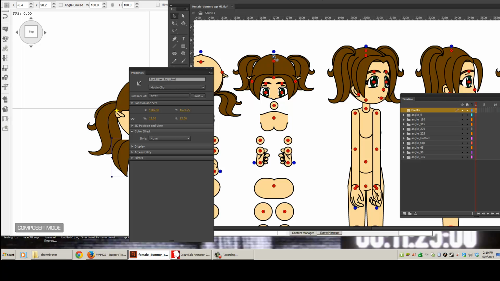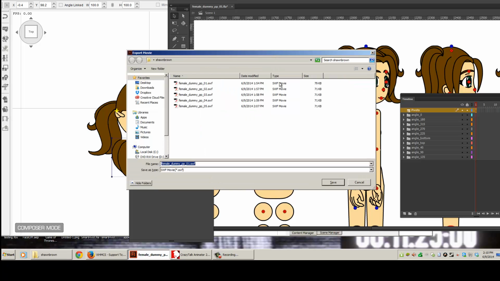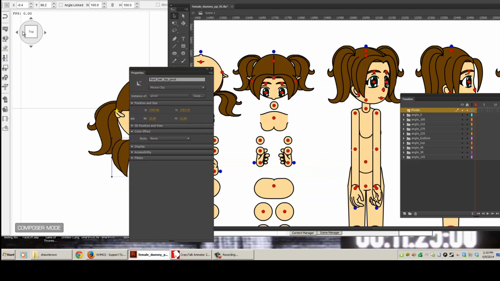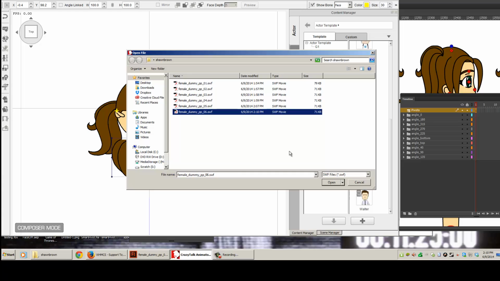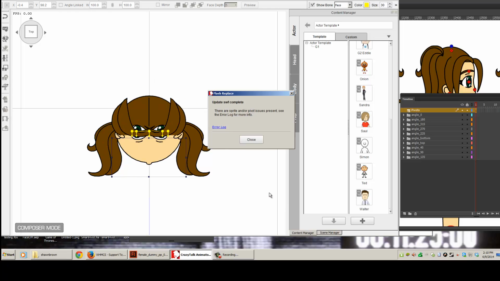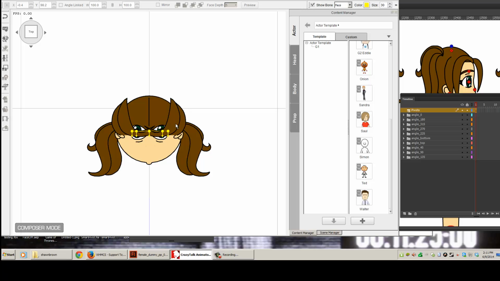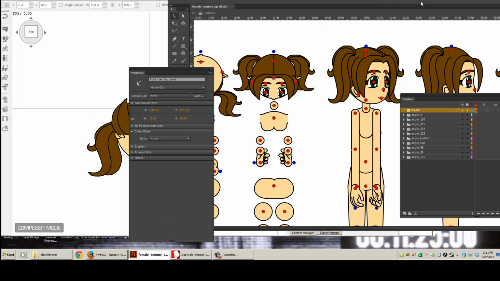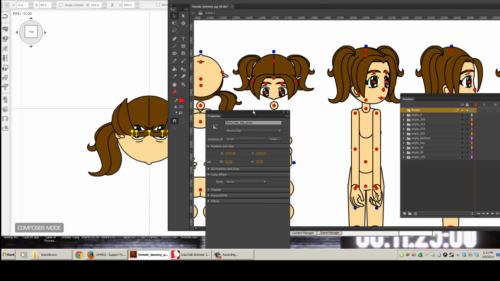Alright, let's put the front hair pivot right there, because that would be in relation to its face. So let's go ahead and export it. And we'll import it. Okay, so that takes care of the alignment a little bit. Obviously, it needs to be flipped over. Why is it flipped over? I don't know.